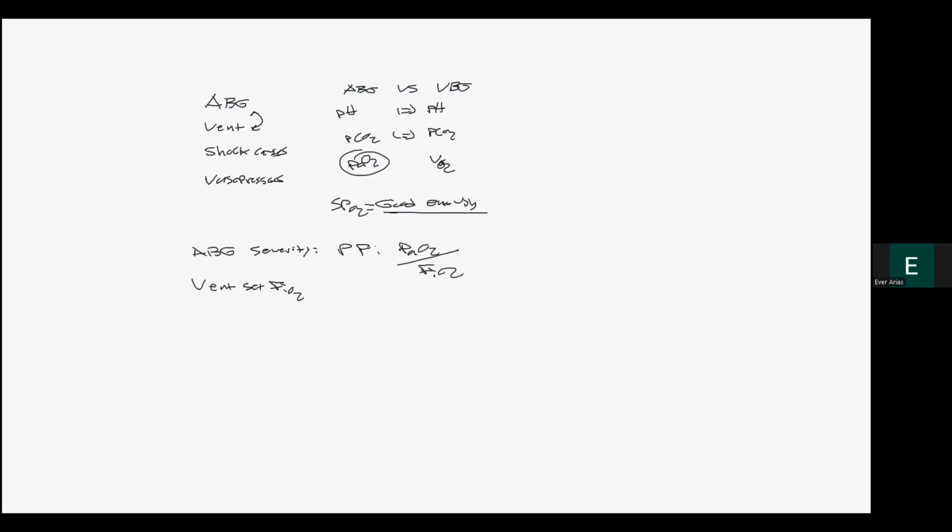Because if you could imagine, if someone is getting 100% FiO2 versus 50% FiO2, they might still have the same SpO2, right? They might still be at 95%. If you look at this, you'll be like, oh, wow, they're both doing really well. But actually, no, this person's doing really bad because he's 95%, but he's requiring 100% FiO2. Room air is 21% FiO2. So 100% FiO2 is way more.